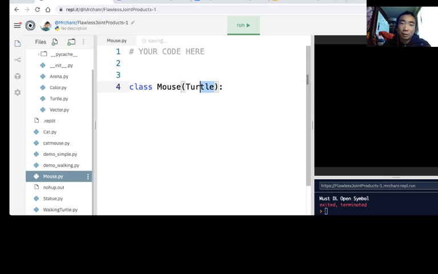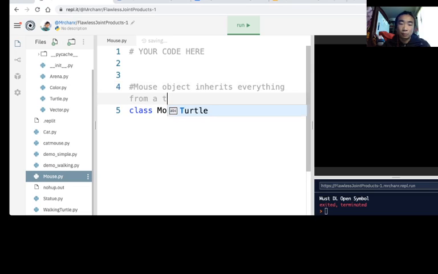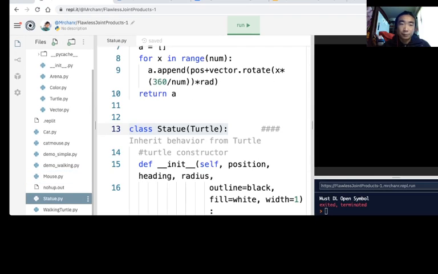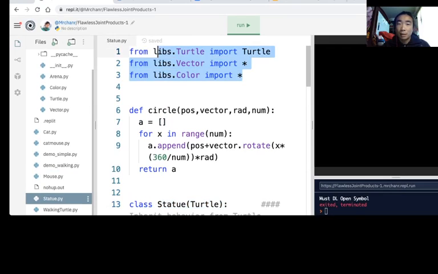As we pass in a turtle object, this says that mouse object inherits everything from a turtle. As we go back to statue, as we are borrowing these methods, we have to copy and paste these first couple lines too.